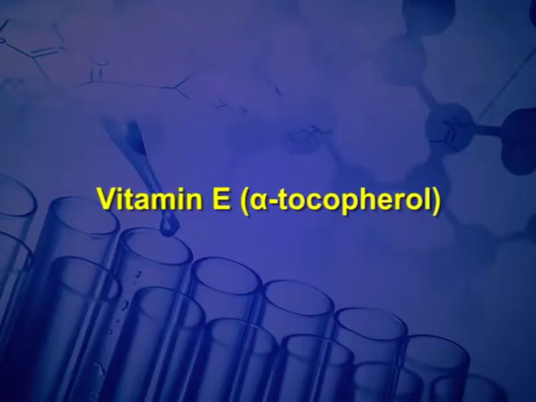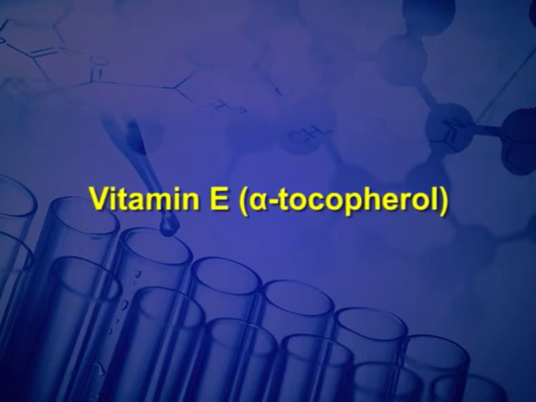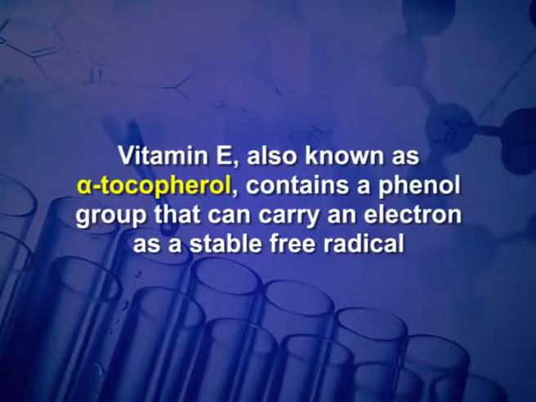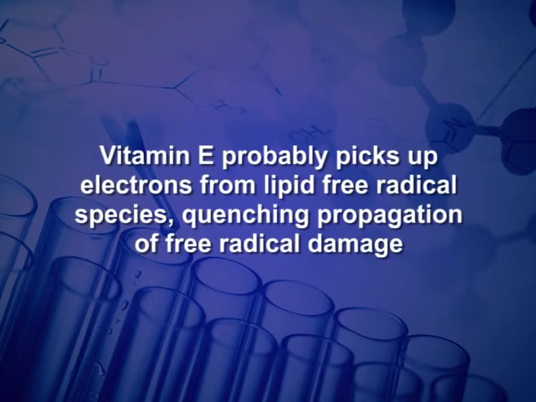Let's look at the next vitamin, that is vitamin E, a tocopherol. Vitamin E is an important lipid soluble antioxidant that helps in protecting polyunsaturated fatty acids in the membrane phospholipids from oxidative damage. Vitamin E, also known as tocopherol, contains a phenol group that can carry an electron as a stable free radical.